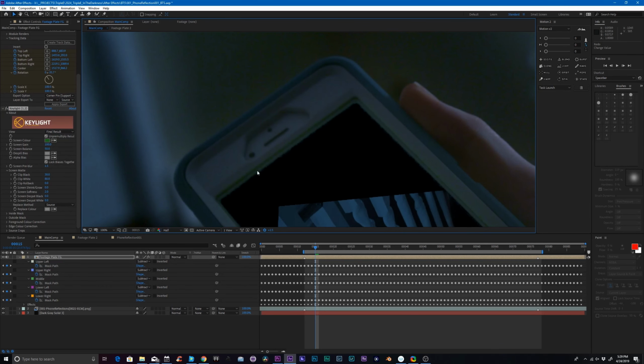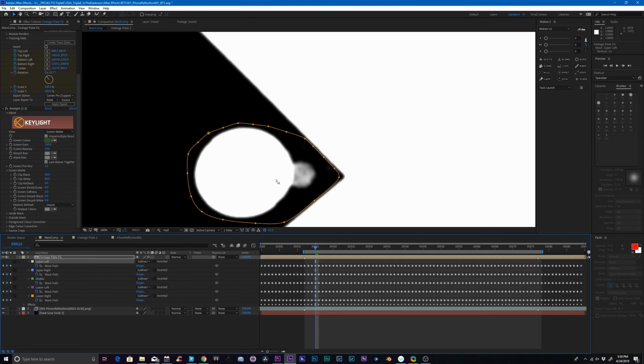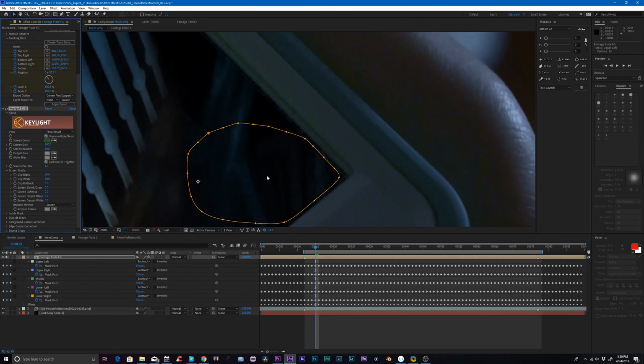Now I want to double check our matte real quick, and that's looking good. And this little patch here we don't have to worry about because we've rotoed that with one of these layers here, so everything within this is going to disappear when we jump back to the final result, so that's fine. We can see here that there's the spill, and we're going to get rid of that.